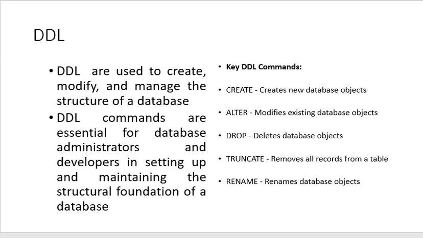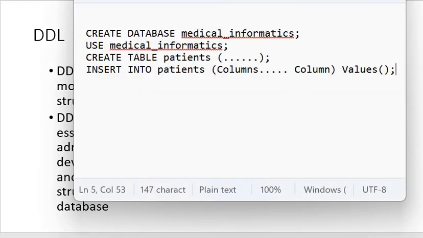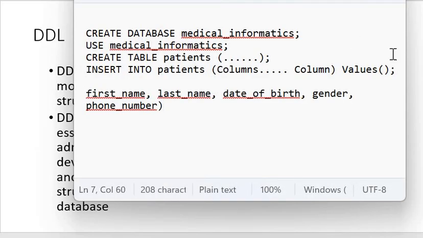So currently our table has these columns. Let me try to bring them here. These are the columns that are on our table. We have first name, last name.